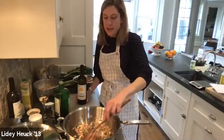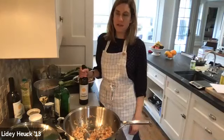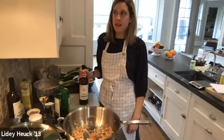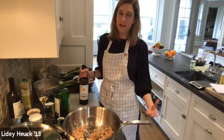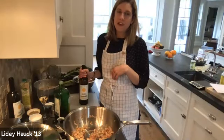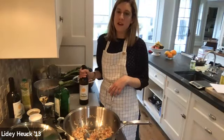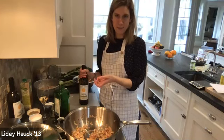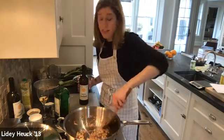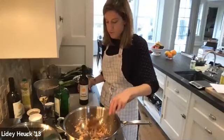Sometimes I'll buy a less expensive bottle of wine and keep it in the fridge as cooking wine, because a lot of times a recipe will call for a 1/3 cup of white wine and I don't want to necessarily open a whole bottle. So I'll have a bottle of Pinot Grigio or Sauvignon Blanc in the fridge that maybe isn't as good to drink anymore, but is still perfectly good for cooking. That way I don't feel like I need to open a special bottle just for this recipe, and I always have something on hand in a pinch. All of that said, we always have wine open these days, so not an issue.